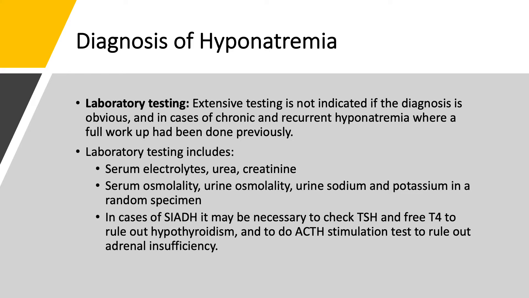For laboratory testing, we don't need extensive testing, especially if the diagnosis is obvious. Many times hyponatremia is chronic or recurrent and these labs have been done before. Generally, we need electrolytes: serum sodium, potassium, chloride, bicarb, blood urea nitrogen, and creatinine. We need serum osmolality to know if the patient is hypoosmolar, or more rarely, isosmolar or hyperosmolar. We also need urine osmolality and urine sodium and potassium. If SIADH is suspected, check TSH and free T4. If adrenal insufficiency is suspected—with dizziness, hypotension, orthostatic hypotension, acidosis, or hyperkalemia—perform the ACTH stimulation test.